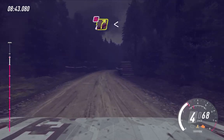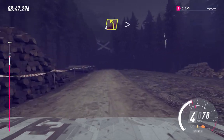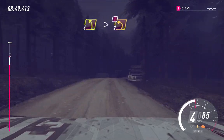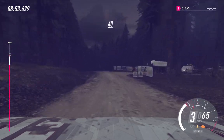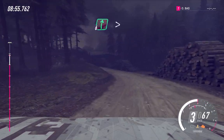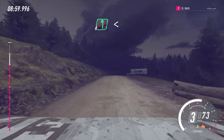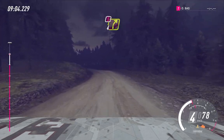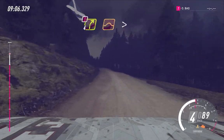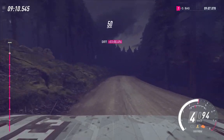60, 4 right of a crest long, opens, don't cut logs, 50, 4 left of a crest, caution tightens, 2 logs outside, extra long, 40, crest, into 6 right tightens, 3, and 6 left, opens, extra long, 50, caution, 4 right of a crest, jump, tightens, sudden, 3 left of a dip long, 50.